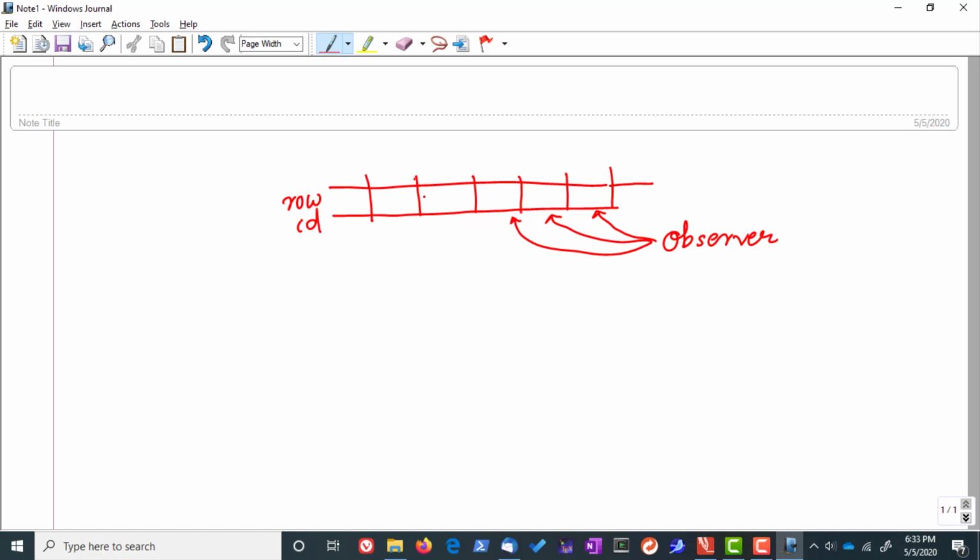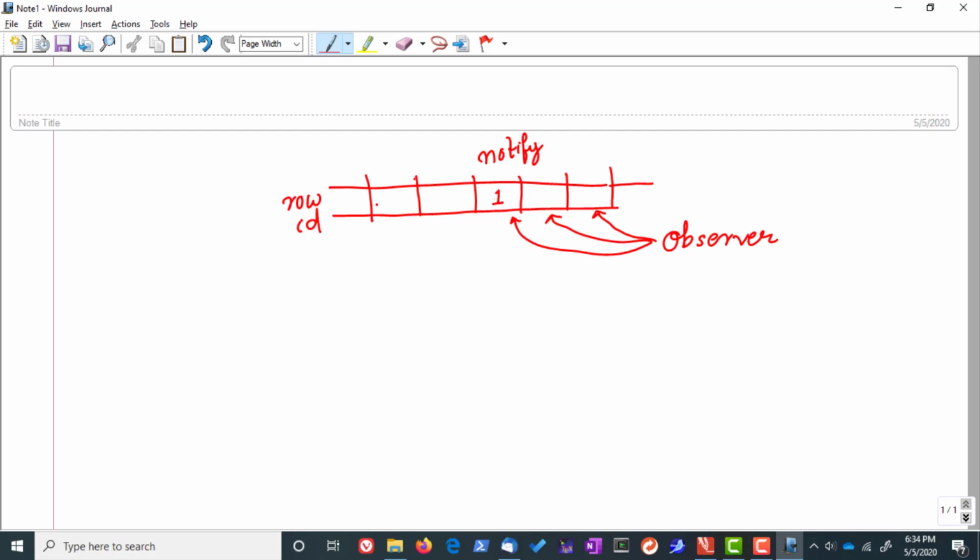So what we do is that whenever we change a row, we have a certain notify column. In the notify column, we just set a bit from 0 to 1. Once we set a bit from 0 to 1 in the notify column, the observer process is going to scan the entire Percolator database till it finds a 1 in the notify column.